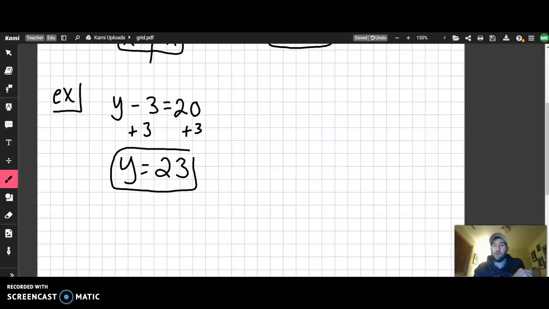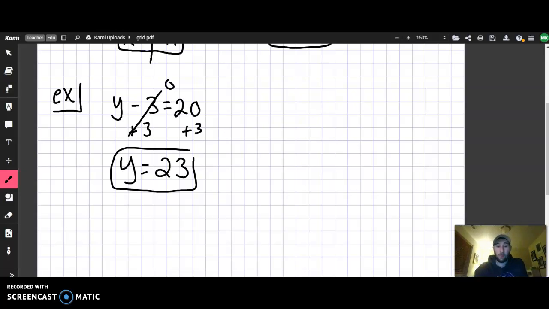So how is that happening? With the 5 up above and now with the 3, what ends up happening when we add by 3 is we have minus 3 plus 3 equal to 0. And then anything plus 0 is itself. So that's why canceling out works. That's why addition and subtraction undo each other. It's because it makes it 0. Negative 3 plus 3 is 0. Y plus 0 is just y. And so we can say that y is equal to 23.